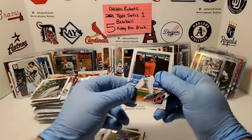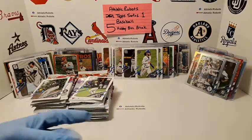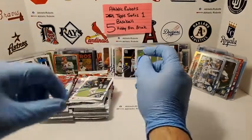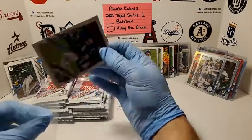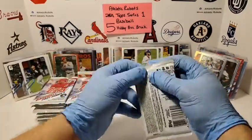Those are in the same pack as the Lindor Indians. Seems like that's a sequence. The Madrigal and Luis Robert are in the same pack, consistently. Which works for the White Sox, right? When you get one, you get the other. Now they just throw in the Nick Madrigal autograph and the foil and all the other good ones. Be good to go.